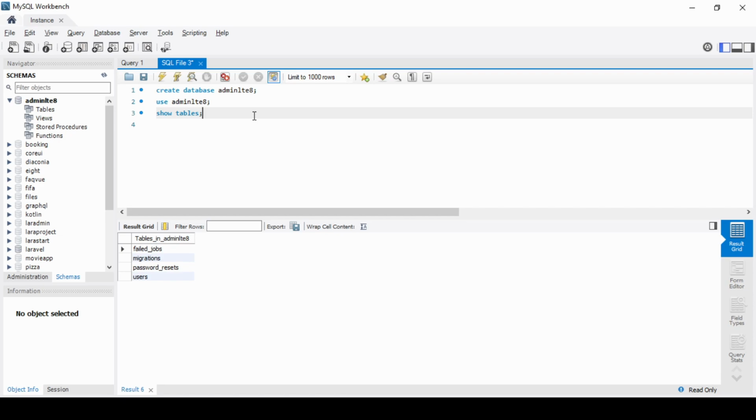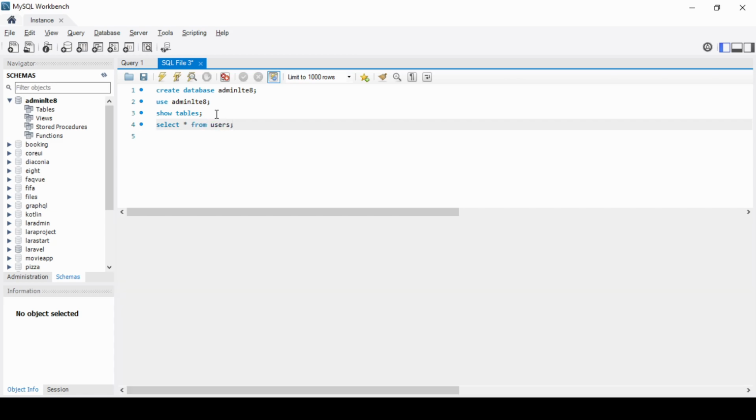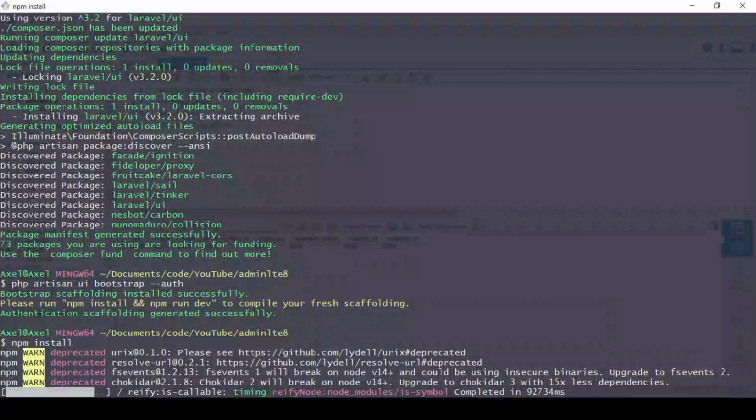Now you can see my tables. Let's select everything from users. This has to be empty too.